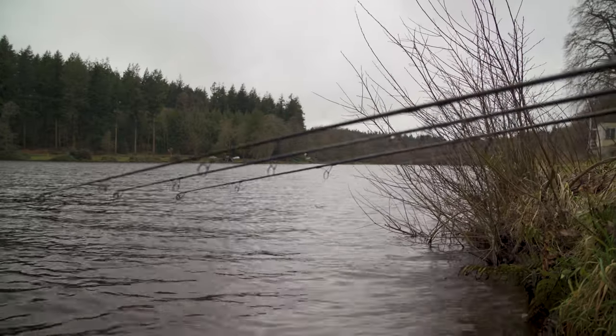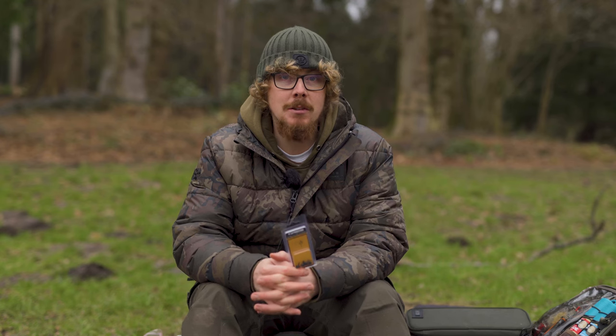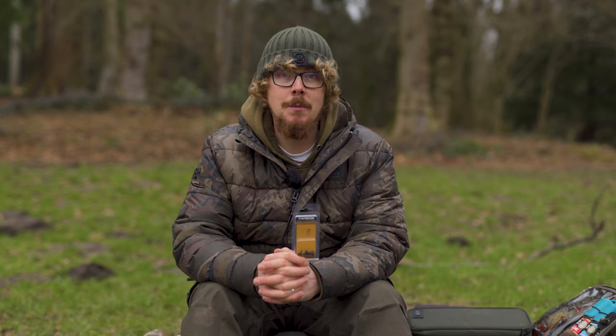After that first bite, I was hopeful that things were going to start to pick up, and I did actually have another bite probably half an hour or so after that one. I thought, here we go, a bream. I had a bream on a 12 foot zig of all things, so not the best session to get my confidence up in zigs.